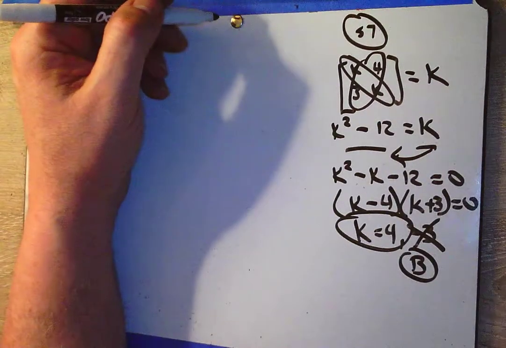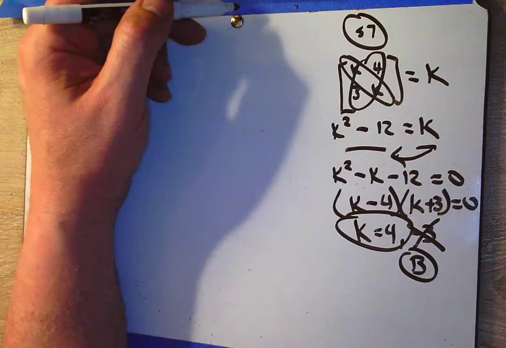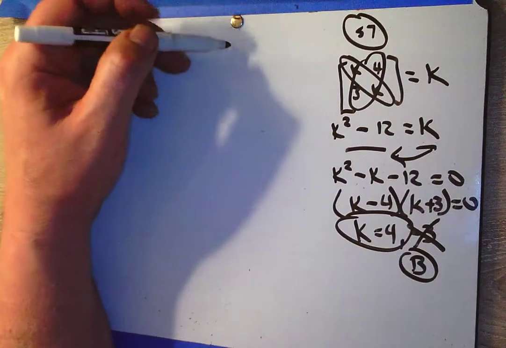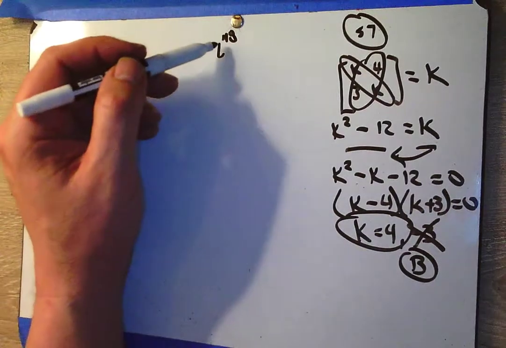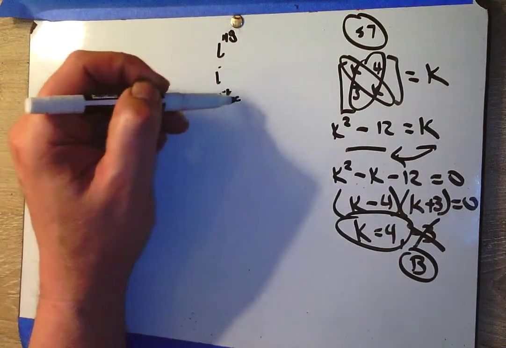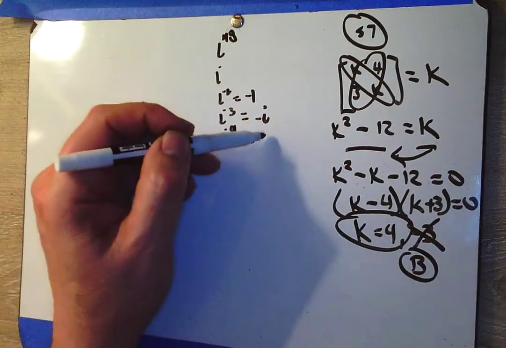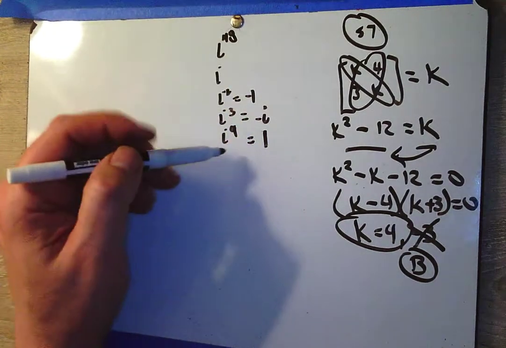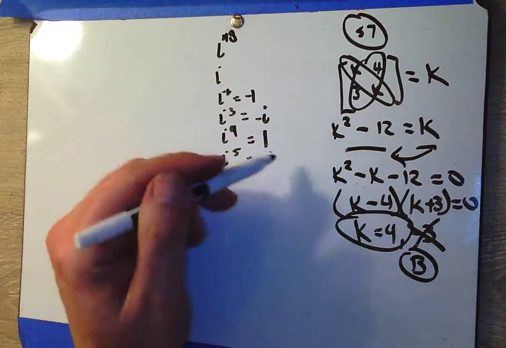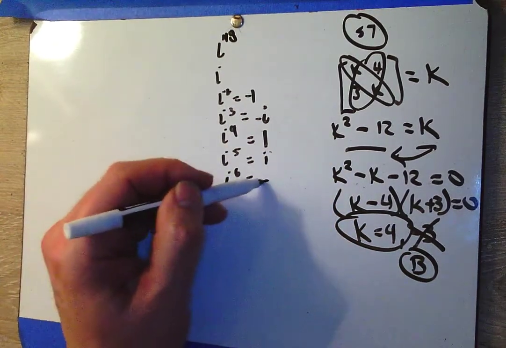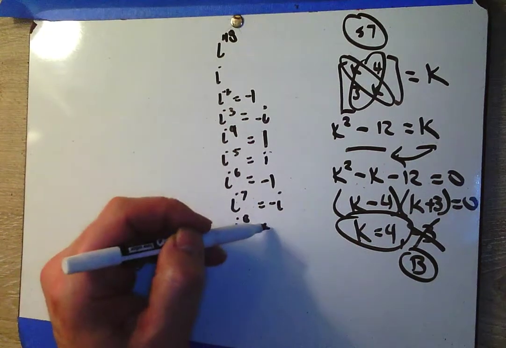58. Oh, well, we talked about this in our class, and I'm sure you did it in Algebra 2. We know that when you want to figure out something like i to the 48th, the pattern of i's, i squared is negative 1, i to the third is negative i, i to the fourth is 1, that this pattern repeats every 4. So i to the fifth is i, i to the sixth is negative 1, i to the seventh is negative i, and i to the eighth is 1 again.